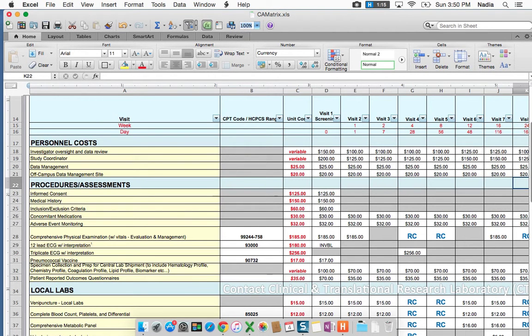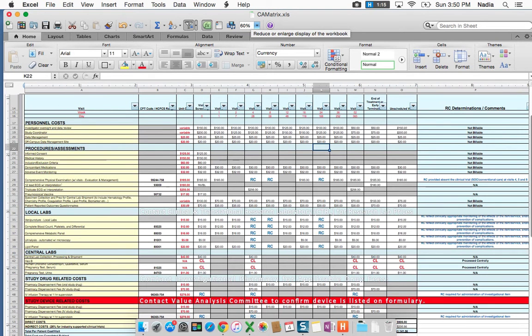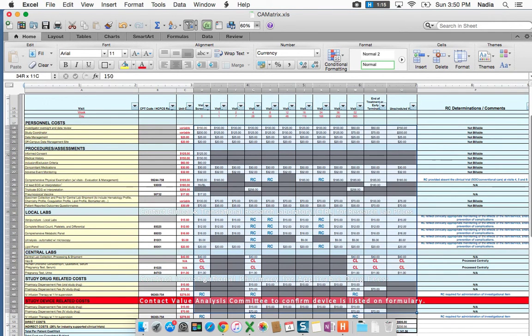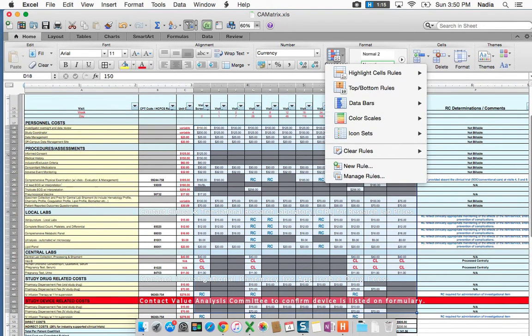So let me go ahead and zoom back out for you guys. What we're going to do is set this just to 60%. I'm going to show you how I use conditional formatting to answer this question for my boss. I'm going to select the range of values for every visit. As you can see, I didn't go all the way down to the total cost. I'm just looking for individual unit costs for procedures across time. And I'm going to use conditional formatting. So you can find conditional formatting in your ribbon all the way over under this conditional formatting icon. We can do a number of different types of conditional formatting.